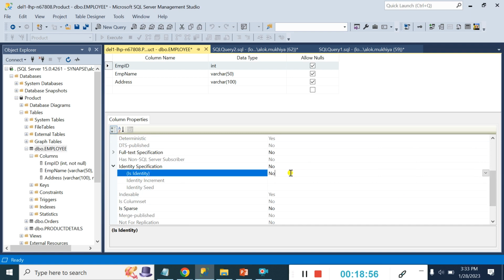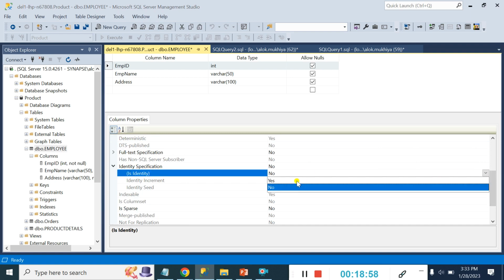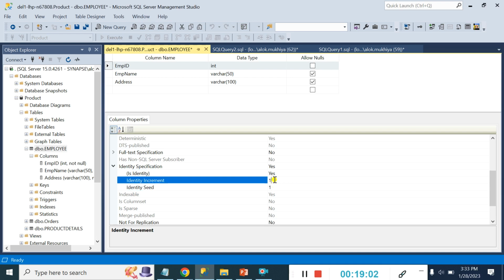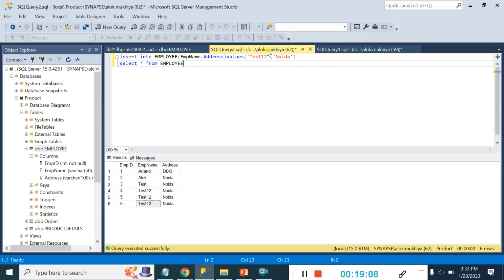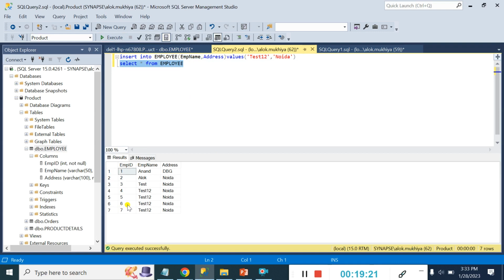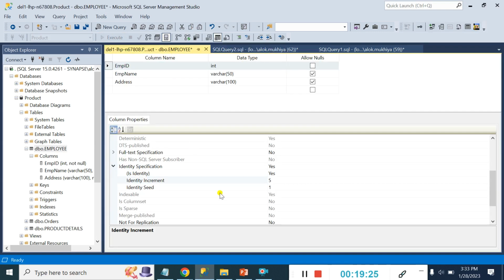But now you can see that if I put yes and set the seed value 5 and save, then if I insert a value, it should increase by 5. But it's not saved.